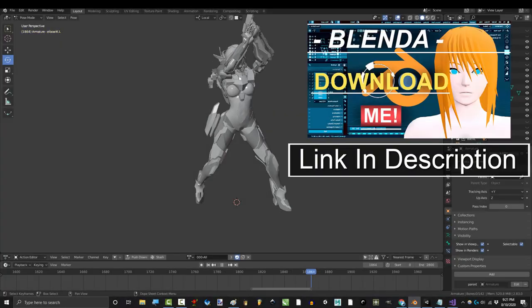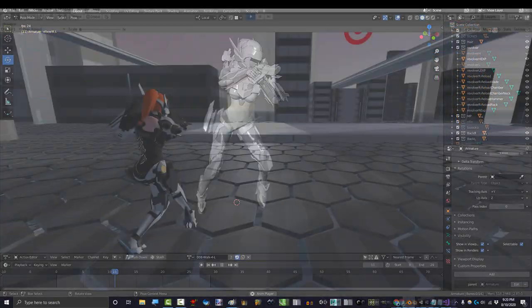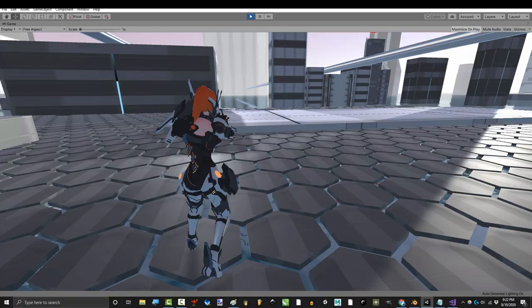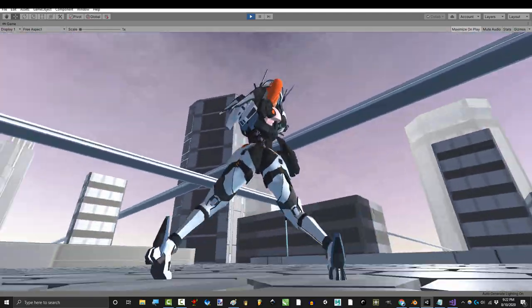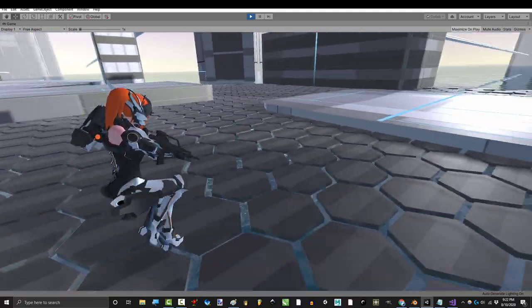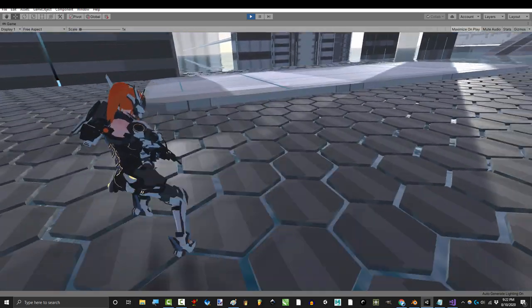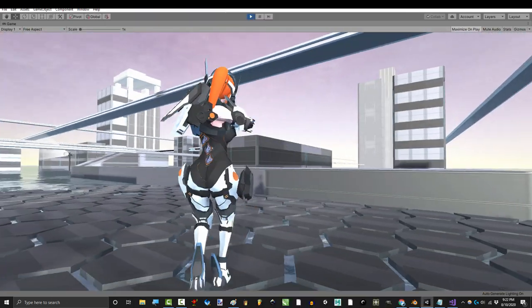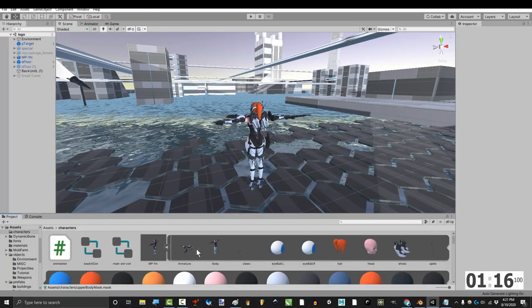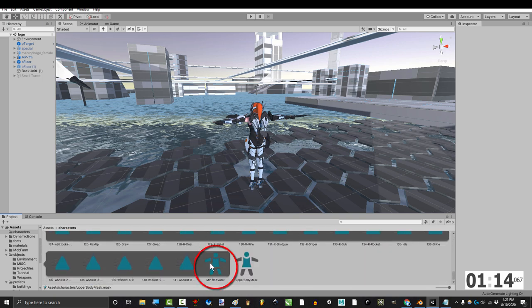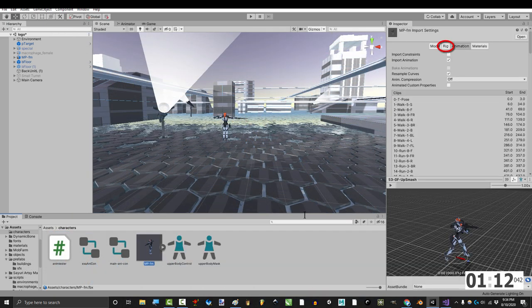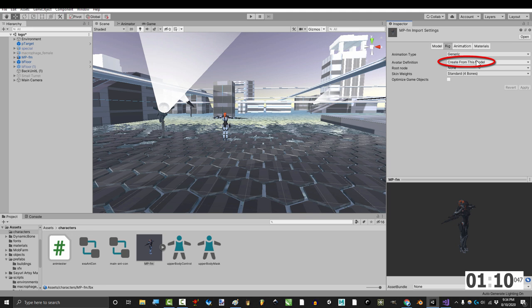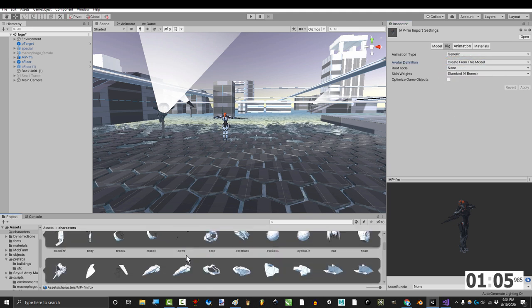So you want to separate your aiming from your walking. Not a problem. Anytime you want to control separate parts of your rig independently, you are going to need a mask. But to use a mask, you need the avatar. To check if you have one, click the arrow next to your FBX, and at the very bottom should be the avatar. If you don't see one, go up here, click rig, and under avatar definition, pick create from this model. And it should appear at the very bottom.